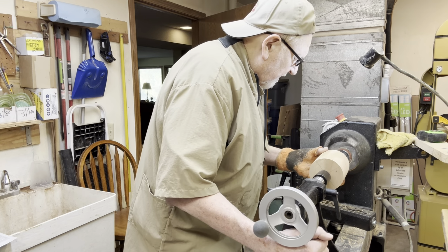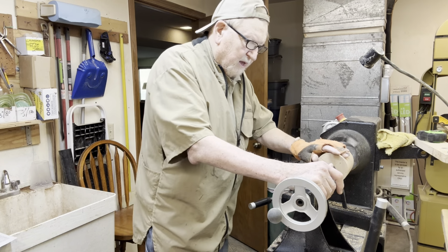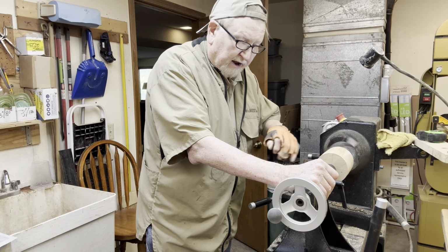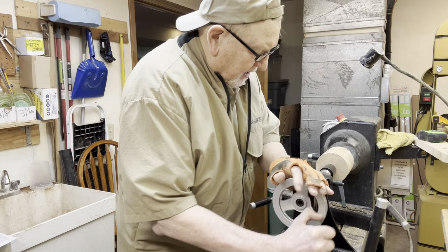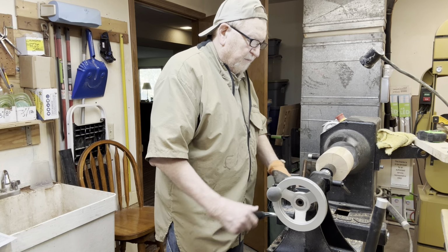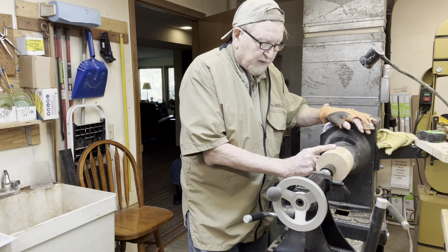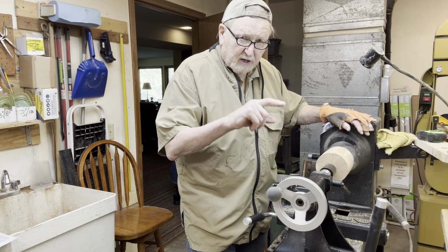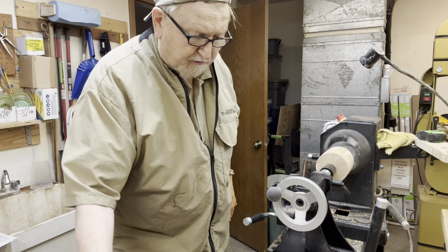So I'm going to set that, lock the tailstock into place. I have the spur drive firmly set into the material, and I'm going to tension it up here, lock it in place. So the only thing I have to do is to make this 2.5 inches, and then carefully take the center out and make it a graceful curve.